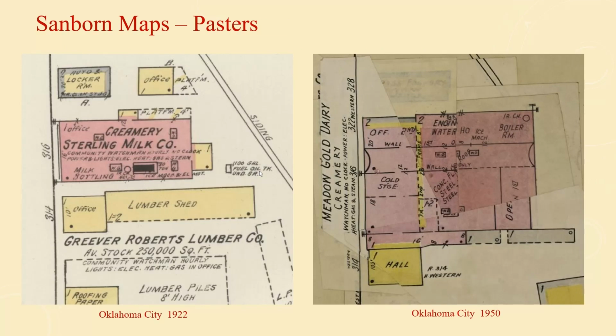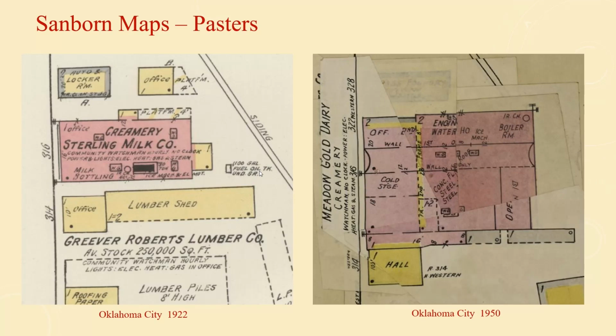And these pasters are a bane of researchers. Here's a couple of maps. On the left there is the Oklahoma City map, one section of it from 1922. This was the brand new map printed up in 1922. And it was the last full map they printed out for quite some time. And they started putting pasters on this to correct it, to update it. And you see here by 1950, that same section of the map, that's the same spot. You can see the addresses there along the street. You see multiple layers, paster on top of paster on top of paster.